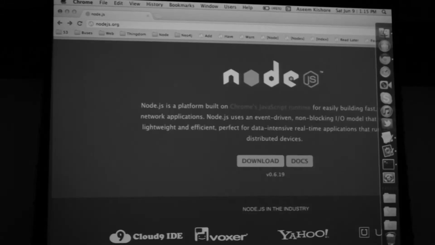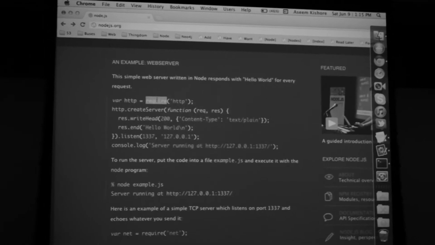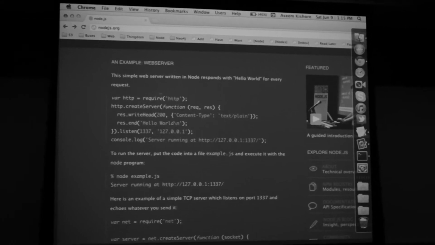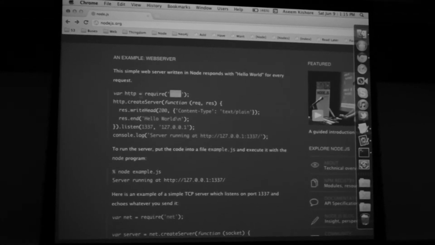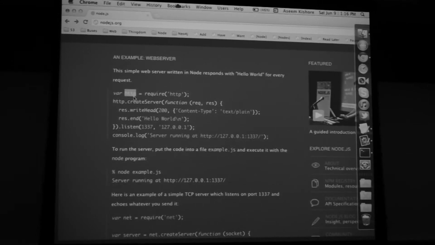and in fact the Node.js homepage has an example of this. The way you include modules in Node is this CommonJS paradigm called require, and you require the name of the module. It's kind of like Python's import, but it doesn't import anything into your namespace. It only gives you back an object, and you have to save that object to a variable. So in this case, we're saving the HTTP module to a variable called http, and then it has some functions, one of which is createServer.